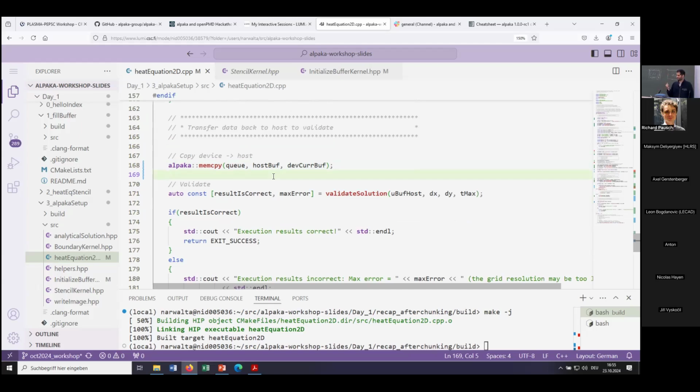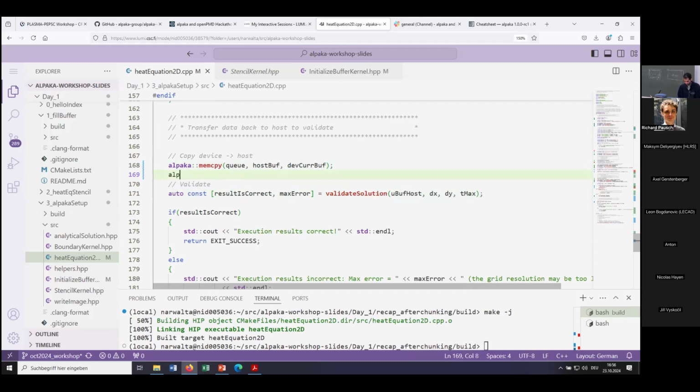It is not after you copied it, after you said that you like to copy. Exactly. The comment was that I don't wait after the copy. This is just saying that, oh, I want to do the copy. I just enqueued the task to the queue and just started doing stuff again. So before validating, I want to make sure that this copy is actually done, that the queue is actually empty.